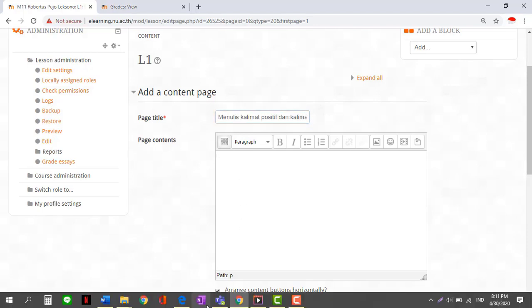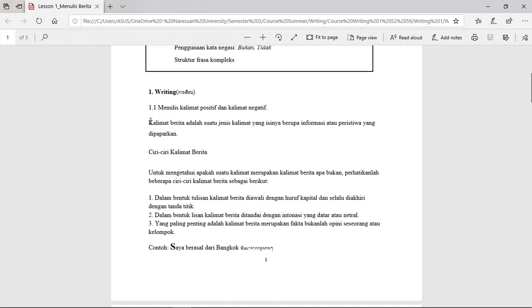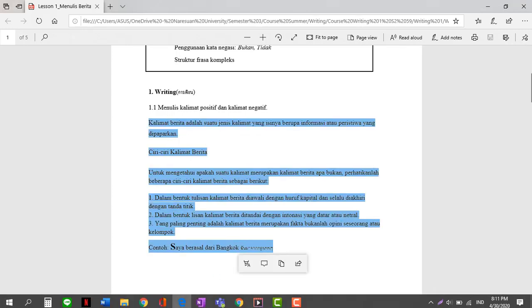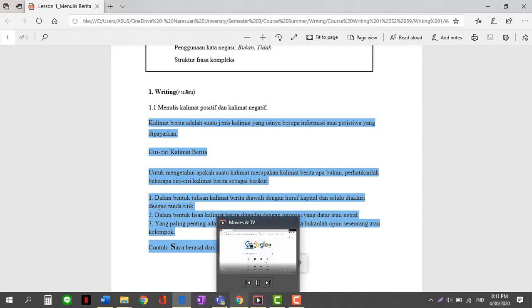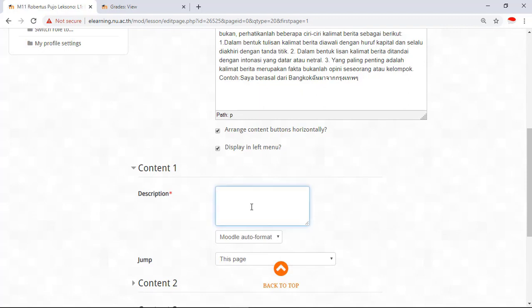And then in this part, you can also edit. Yeah, you can also edit, and then in the description you can type question in here. Question.